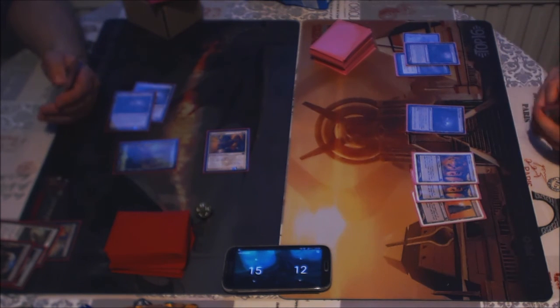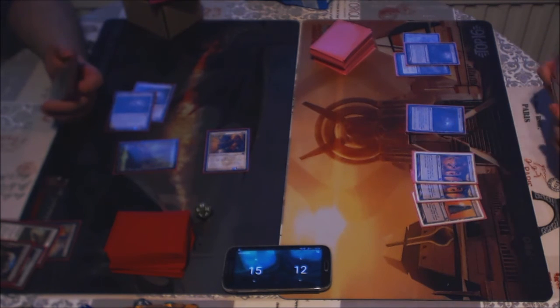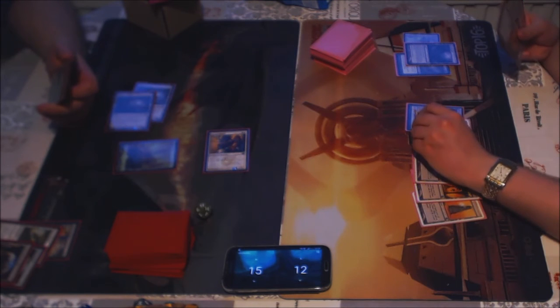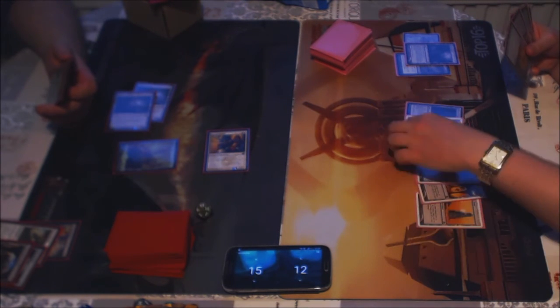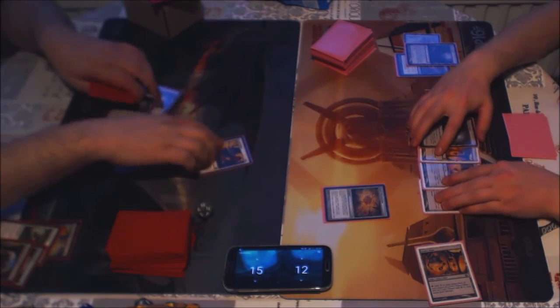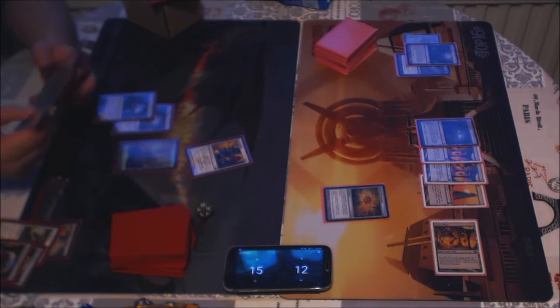I think I had like three copies of Oblivion Stone in my hand at that point. And I had a second Temple, but I just didn't want to go one for one while I still had some life points to work with. Here's another Tron piece, because I didn't want to expose to him the fact that I have another Temple in hand.